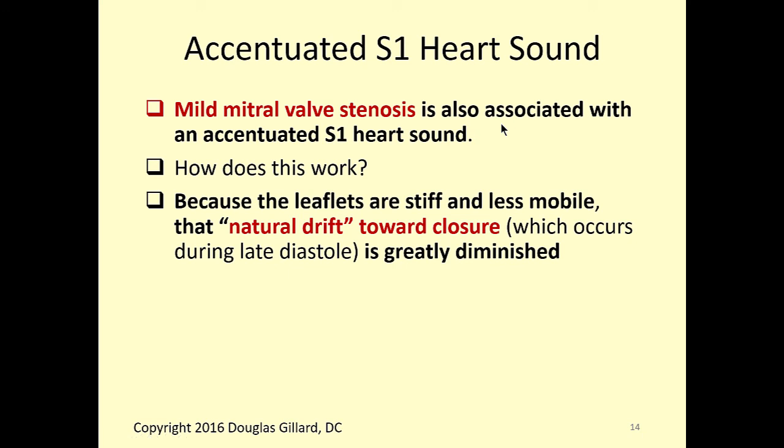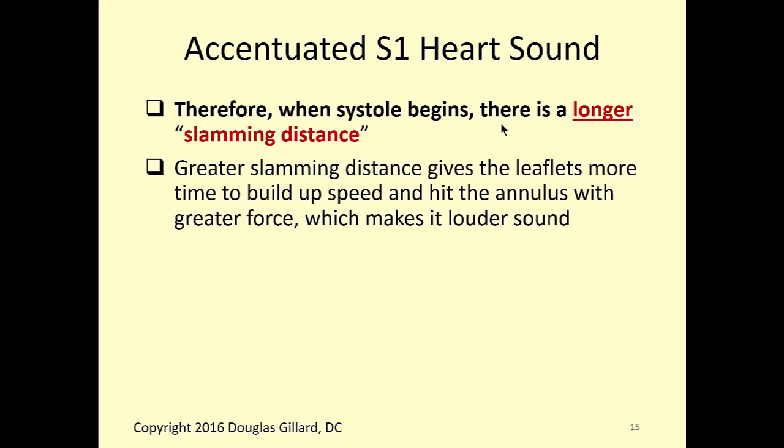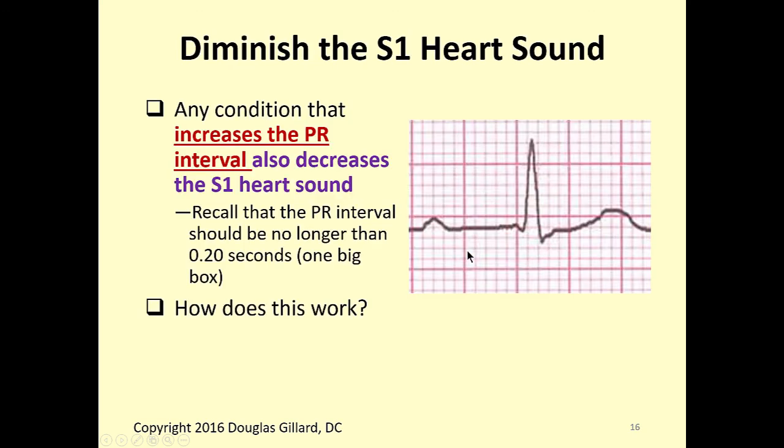Well, because the leaflets are stiff and less mobile, that natural drift toward the annuli that negates some of that slamming noise is eliminated. They're stiff and sticky. They don't want to move, so you get a bigger slamming distance again. So when systole begins, there's a longer slamming distance, which gives the leaflets more time to build up speed before they hit the annulus of their respective chamber, which makes a louder sound.